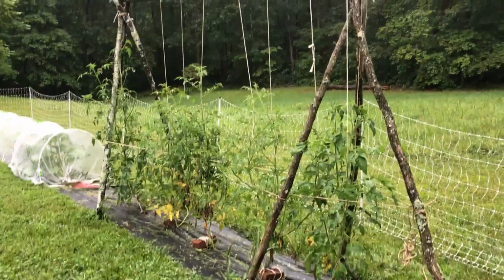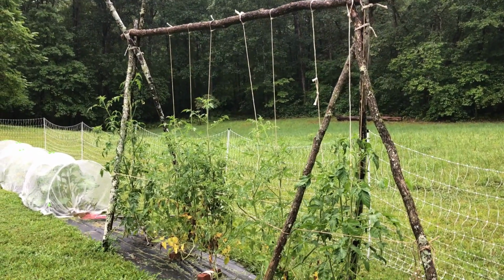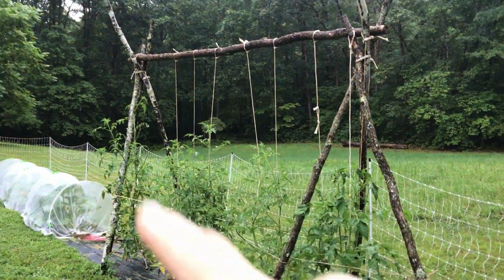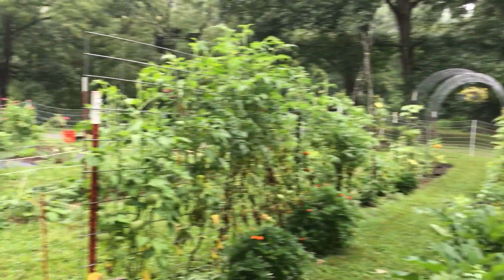Hey there, so my string trellis on my tomatoes is falling down. So I did some adjusting this morning, and I just thought I would show you what I did. Okay, so this is a little handmade trellis that I rigged up this spring for some tomatoes. I just used poles from the woods and hung it and then put some strings down. This is my usual process.